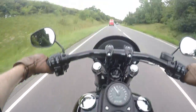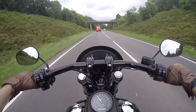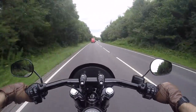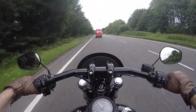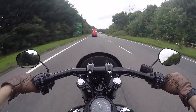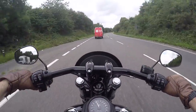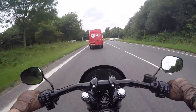I would have perhaps gone for forwards, but I feel with forwards your legs are fully extended on this bike. I've sat on a Low Rider S with forwards and your leg is practically fully extended, and I think when you're getting up to high speeds with a good wind hitting you, your legs are going to be like a sail flapping about. The cowl is really good - I don't know if you can tell but it is super windy at the moment, and this cowl is giving me loads of protection. I'm not getting too much of a buffet from the helmet, and it just seems to really work well.